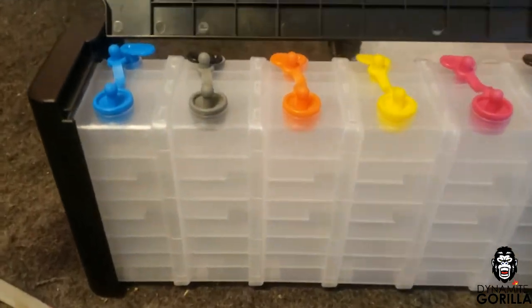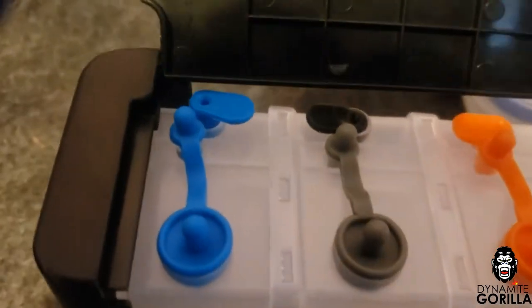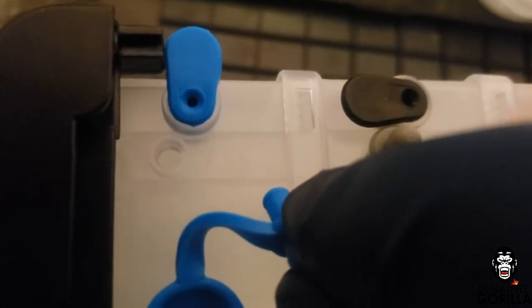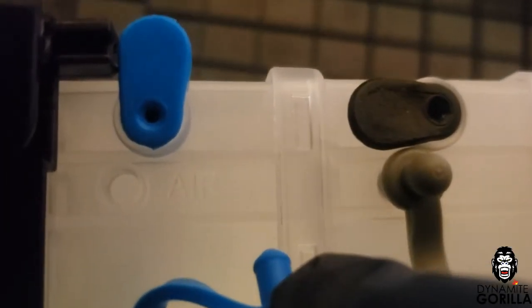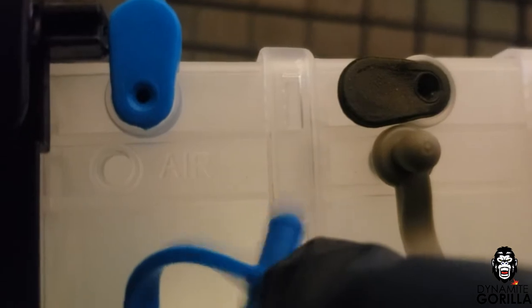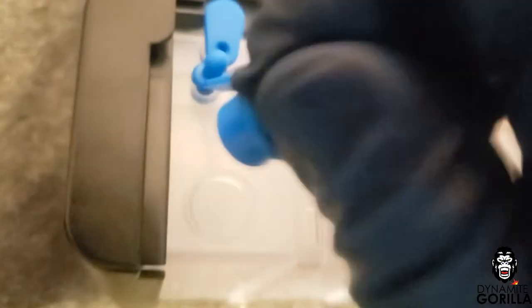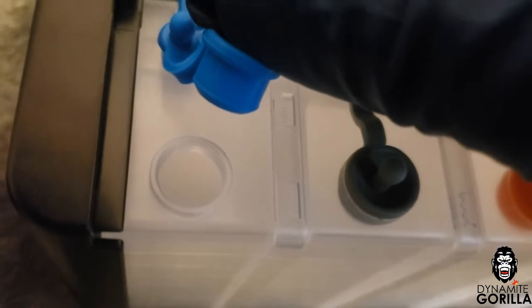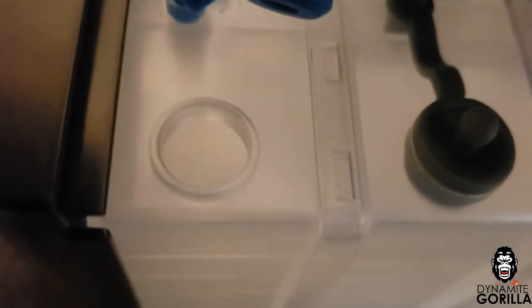Now I can go ahead and fill and prime the SIS, but first let's take a closer look at the tanks. To the rear you're going to have the priming chamber, where we're going to add the ink first so that we can prime the tanks. The center chamber is a vent chamber, similar to the vent hole on your cartridges — you don't want to plug this hole while you're printing; you only want to plug it if you're moving and storing the tanks. And to the front you're going to have the main filling chamber, or the dosing chamber, where you add the remainder of your ink after you've filled your priming chamber.